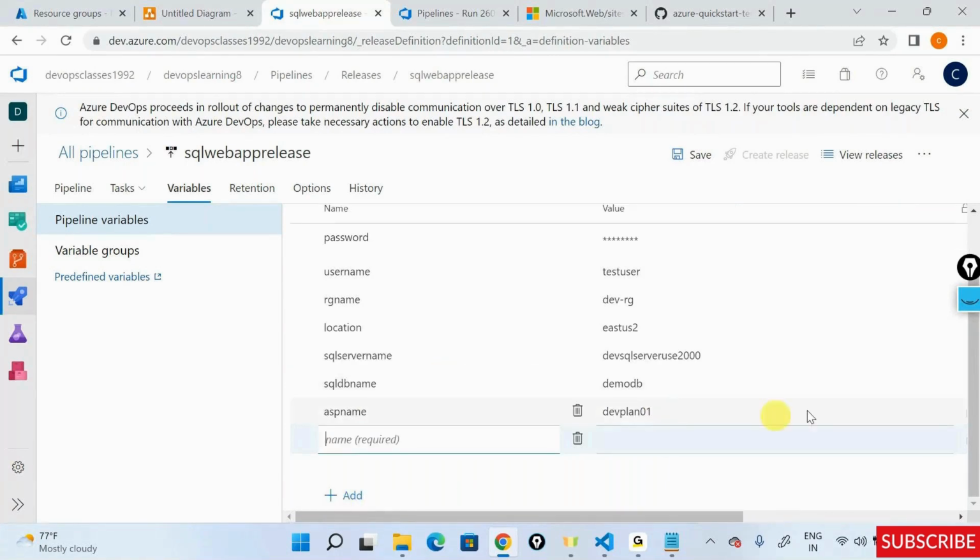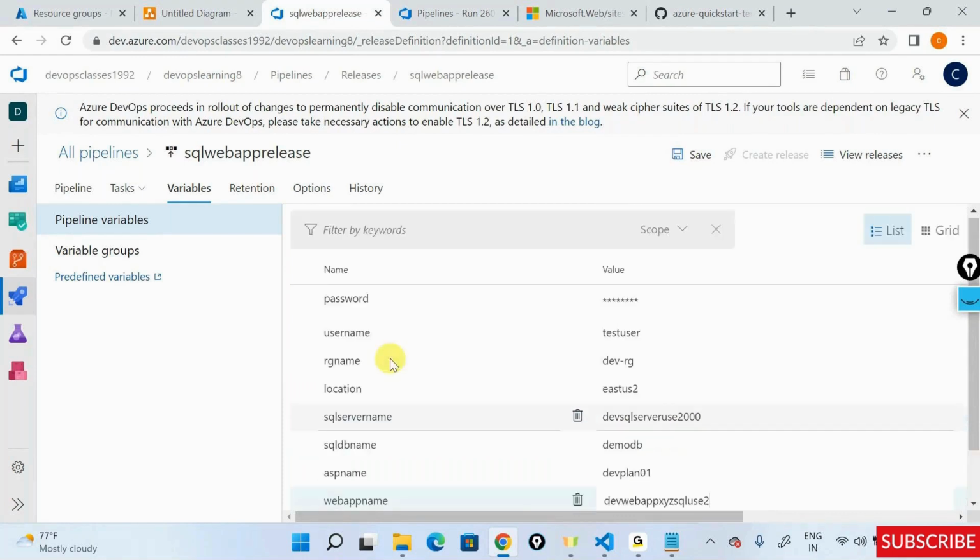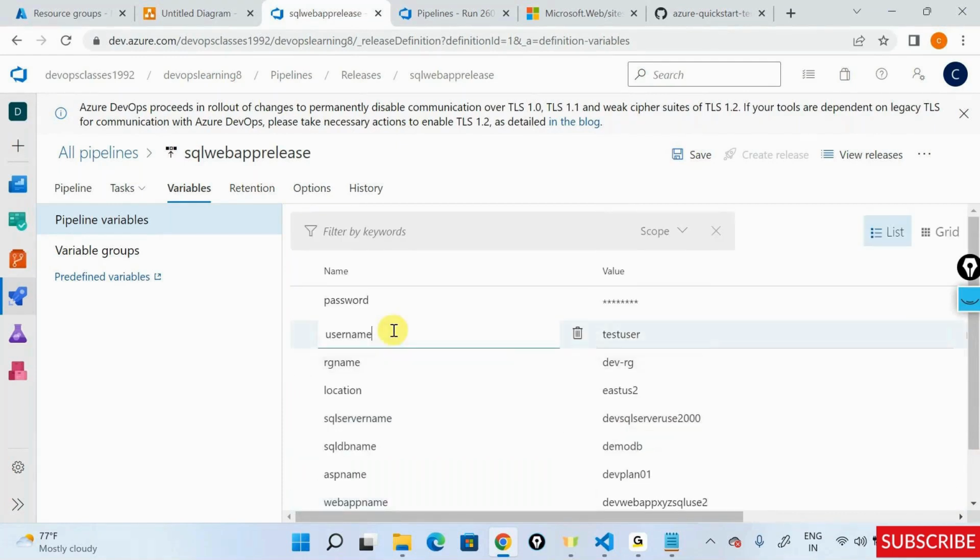And the web app name, I'll say this is dev web app XYZ SQL 000 or USES2, something like this, so that the name is unique. And I, anyway, have the username and password, so I don't have to declare those.